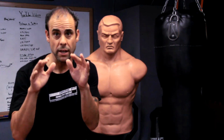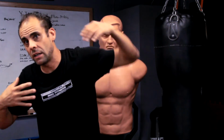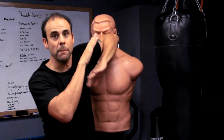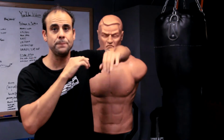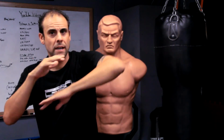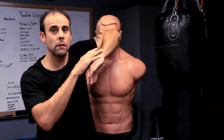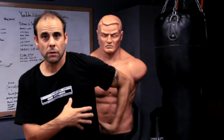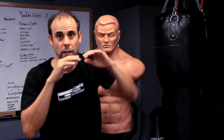I could literally stand right here, and someone could be grabbing me around the waist, or maybe they've got me in somewhat of a headlock and I have one arm free, and I could deliver it from back here like so, right? So it could be completely horizontal. It could come out diagonal like this, but it's basically horizontal, bang, coming high up, with a twist again, going backwards, using my obliques and my back muscles.